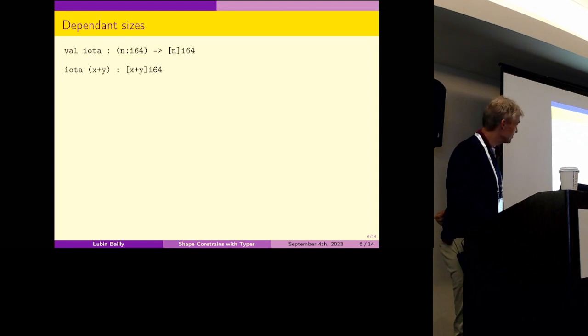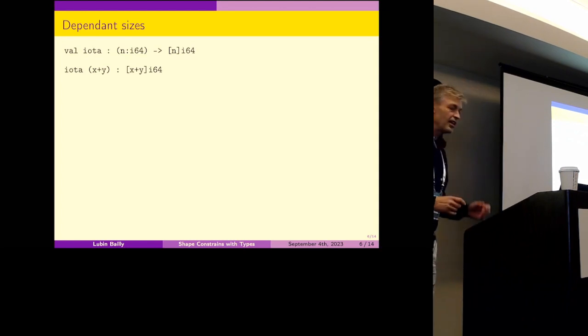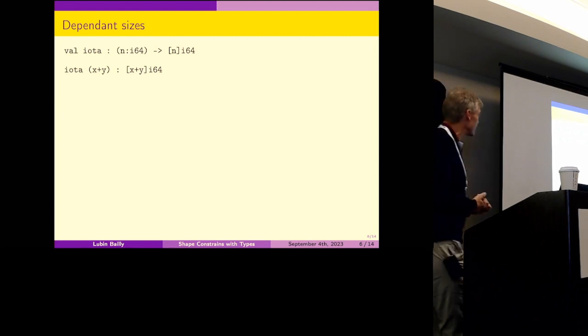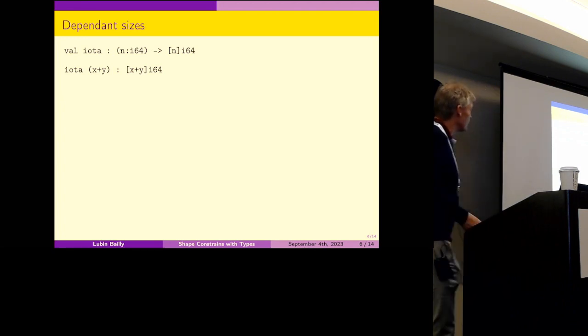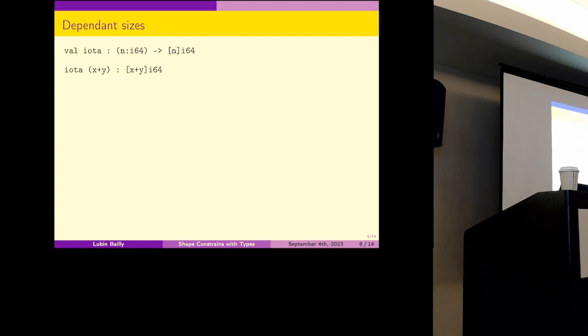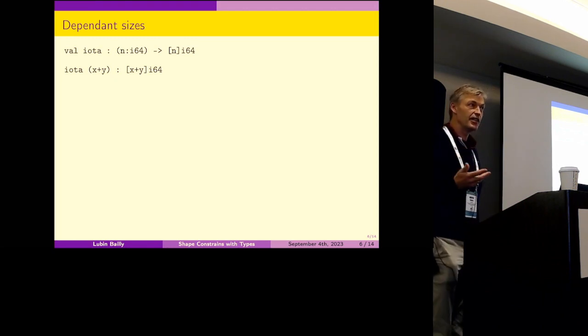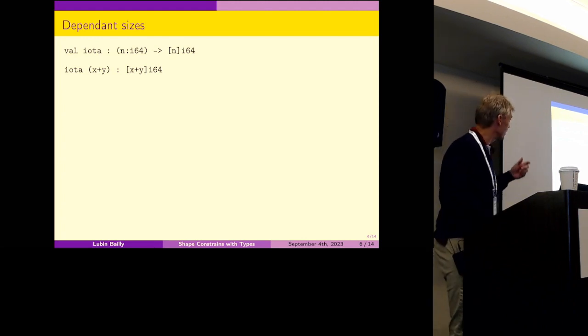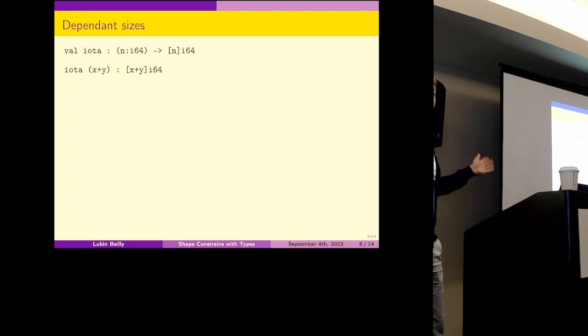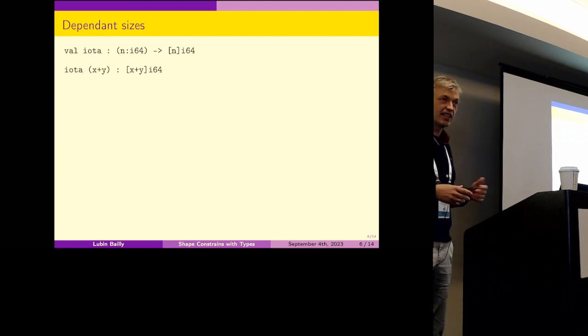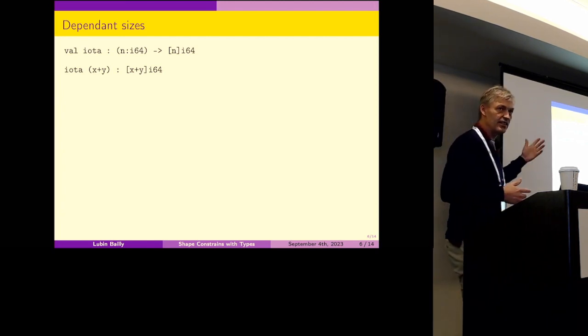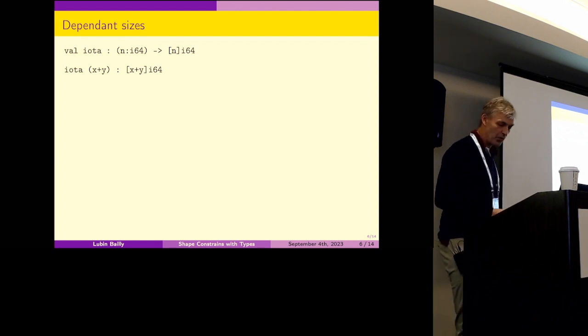What happens here? Something new here. So here comes this, which is also the work in this paper, is that now you can actually write iota x plus y, and that will give you back an array of size x plus y. So now you have something explicitly of size x plus y, and the context in which that appears then can be used for various things. But now at least it's not really an existential size, which would be an alternative: to say, well, x plus y, we really don't know what that is. Introduce a new size which is existential, and then just say that array has that existential size. Here we are more explicit.